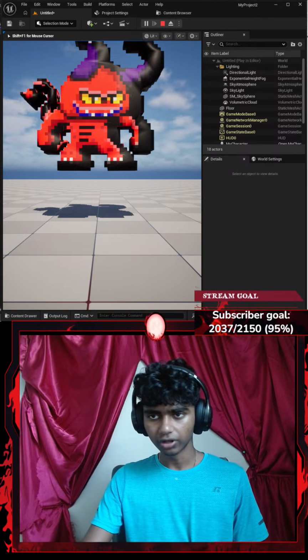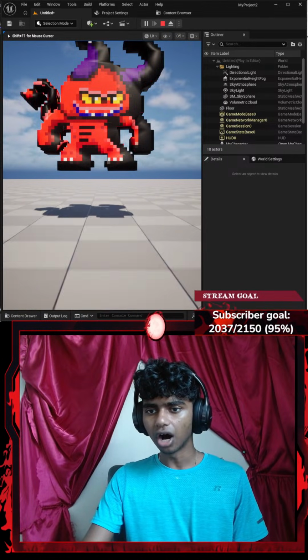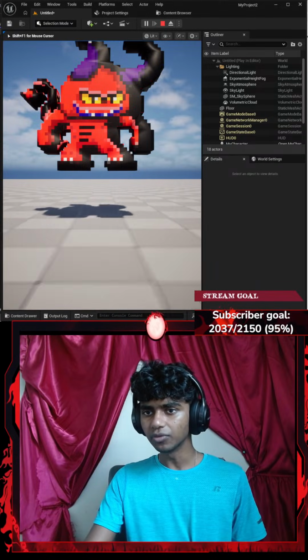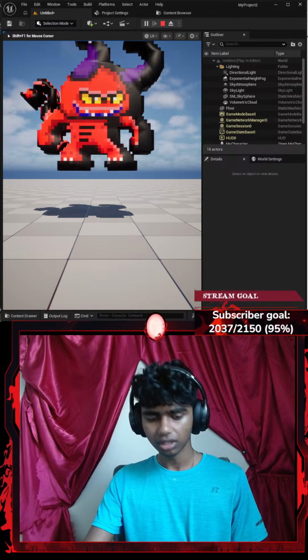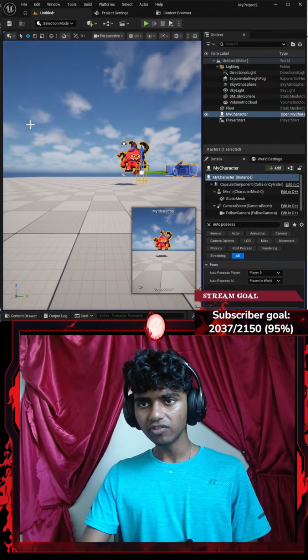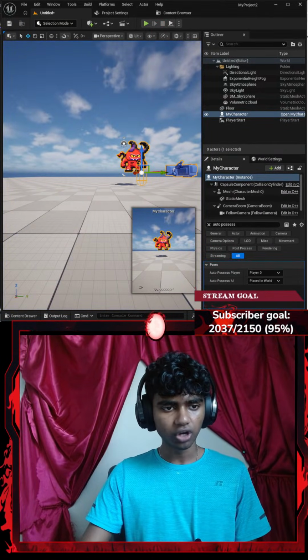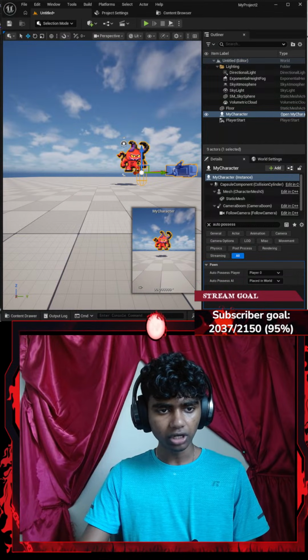Can I move? Okay, I can move around, but I can't look up, down, left, or right. Like, I can move, but then... Should I click X and turn up, or Y and look? What does mouse X and Y even mean? I did set this part, so I could probably go all the way up here.